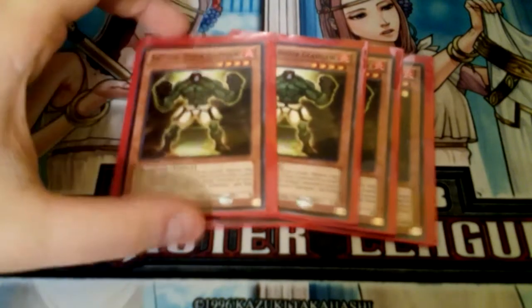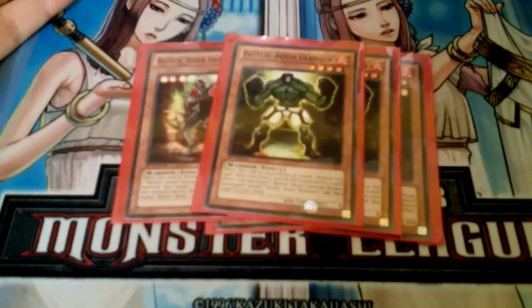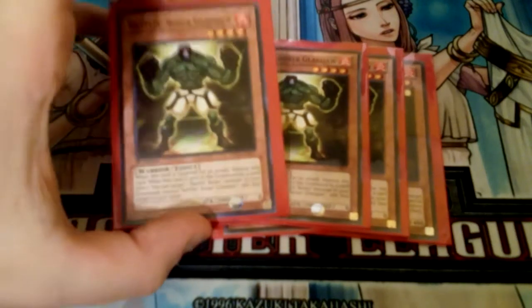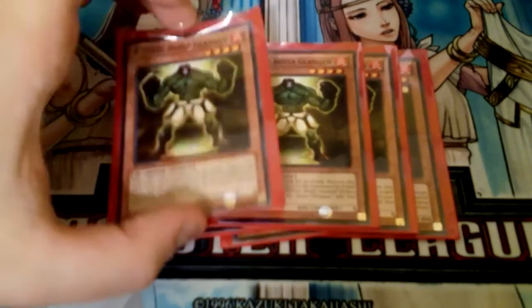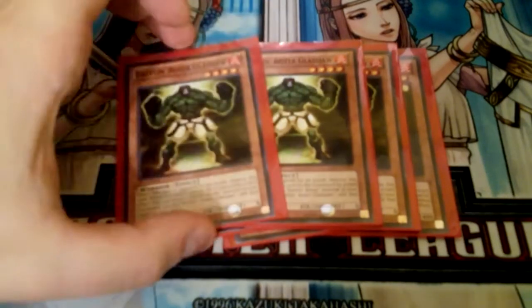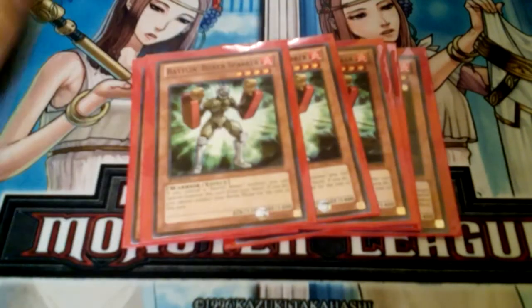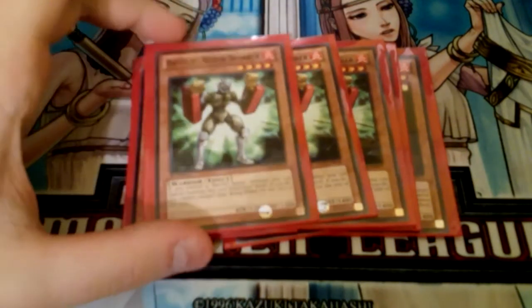He lets you add 1 back, which is really great if you got like a Switch Hitter in grave and you add him back. Then you normal summon your Switch Hitter, and then you bring this back, and then you special summon this and go into Yoke. So he's really good. Then I play 3 copies of Battlin Boxer Spar.